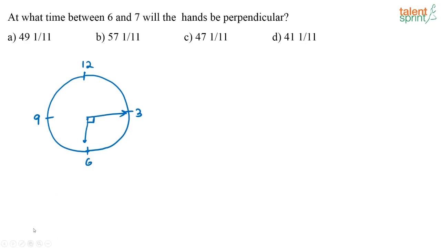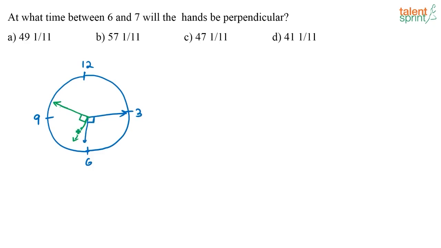See, there will be one more time between 6 o'clock and 7 o'clock when the angle between the hands of the clock will be 90 degree. That is somewhere here, right? When this is going to be your hour hand and your minute hand will be somewhere here. So at this point also, the angle between the hands of the clock would be 90 degree. Okay, so there are 2 times between 6 o'clock and 7 o'clock when the angle between the hands of the clock will be 90 degree. One time is around 6:15, the other time is around 6:45. So we have to find out the time.